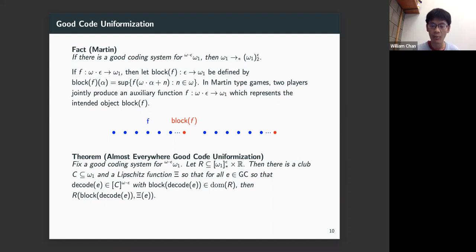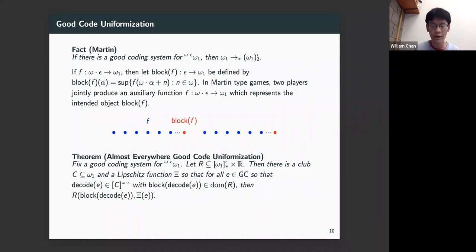If you have a relation R on omega 1 to the epsilon of the correct type cross R, then there is a club C and some Lipschitz function coming from some player 2 winning strategy, so that for any good code E, which codes a function from omega times epsilon into C, so that the intended function, the block of the function coded by E, does belong to the domain of R, then the Lipschitz function C of E is a real which is associated to the block of the decode of E with respect to the relation R. So you can uniformize, but only in the code for the function that you're intending to uniformize for.